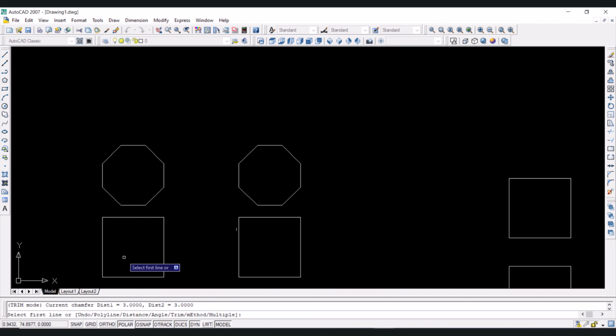Press enter to get into the same previous command. Now we can utilize this polyline option because this rectangle is actually a polyline, but this rectangle is not a polyline because it is made up of lines. We can even check it. Right, so separate lines are selected when the cursor is brought over them. Now if we utilize this polyline option, which is P, enter, and we just click one time on this rectangle, we can see all the corners chamfered.